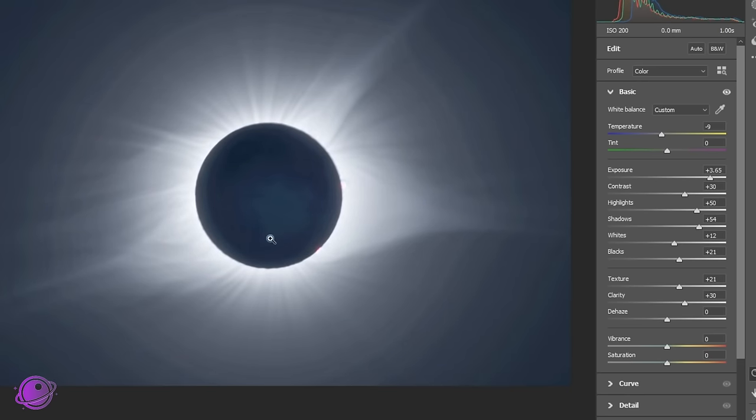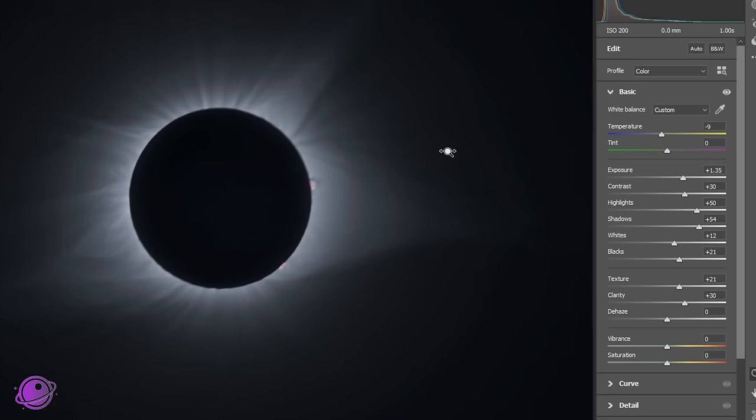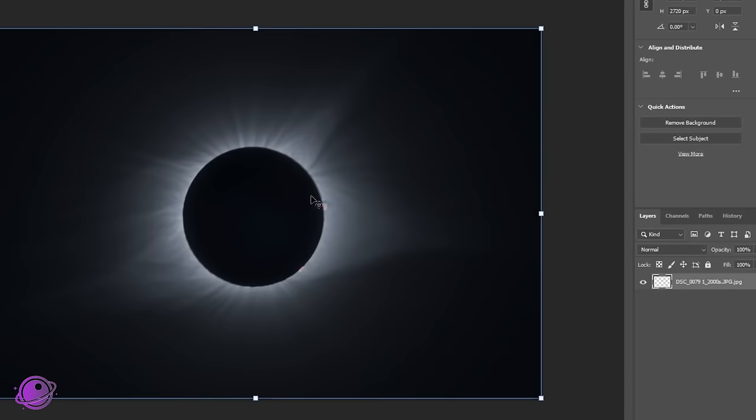There you can see. You can also see the face of the moon, but this is not my focus, so I'm just gonna keep this at like 135, sure. I think this looks okay. Alrighty, I think that looks pretty good. Plus okay. So this is before, this is after.